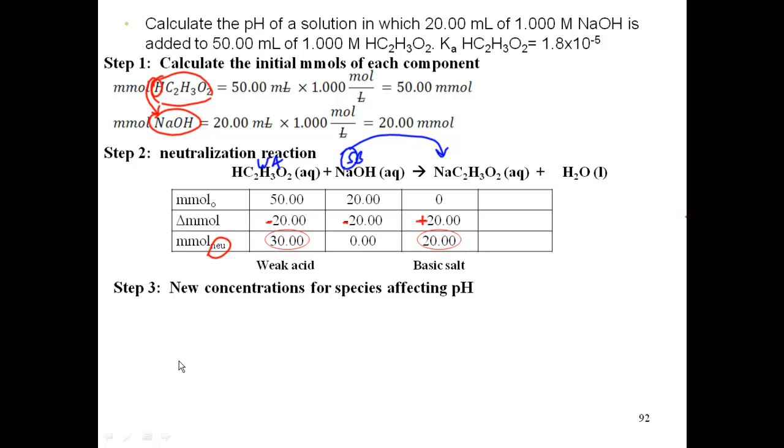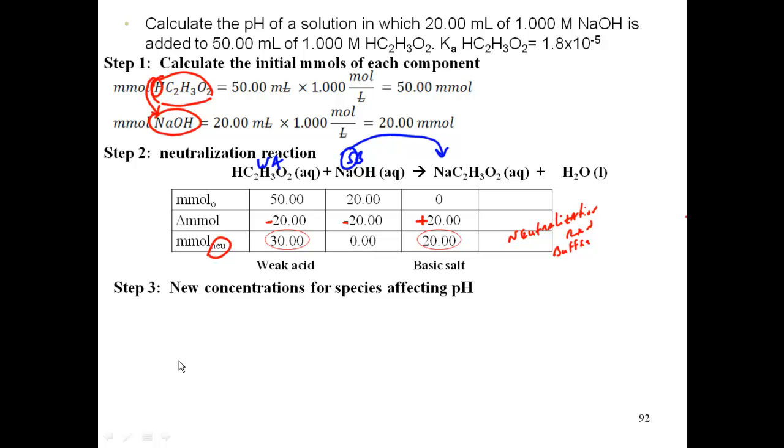Now what we're going to look at is, how are they reacting? One of two things could be happening at this point. It could be a case where I have another neutralization reaction, where I have an acid and a base reacting again, or, since I got an acid and a base here, it could be a buffer. Now, for our purposes, in our class, we're not going to see another neutralization. That's usually going to happen if you get diprotic species, etc. And you would handle it just as I'm doing these calculations here.